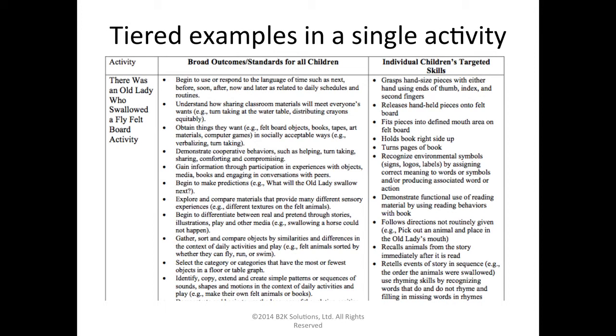So it's a variation of an activity matrix or an embedding schedule, but we're really unpacking this activity, the old lady that swallowed a fly, or this whole felt board activity that we may do, and we're going to be very thoughtful about which standards or common outcomes are addressed for all children, and then what are some individual skills that can be addressed as well.